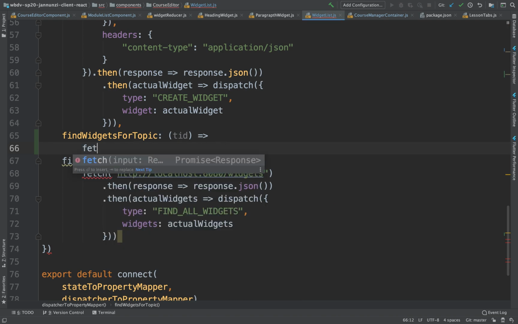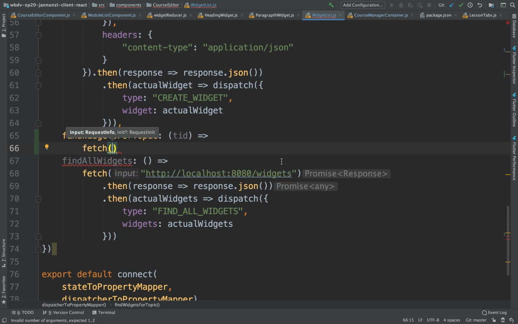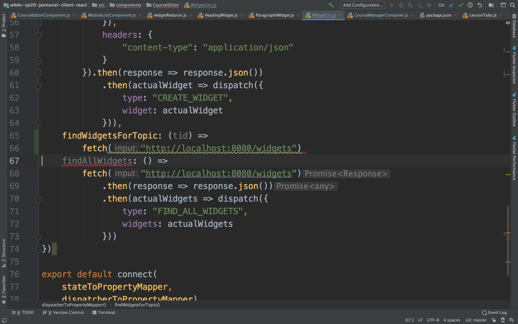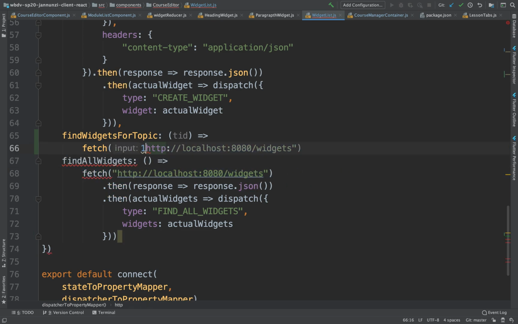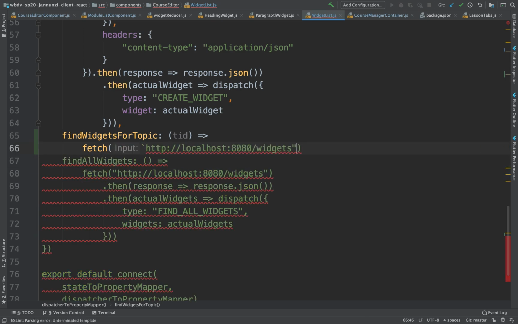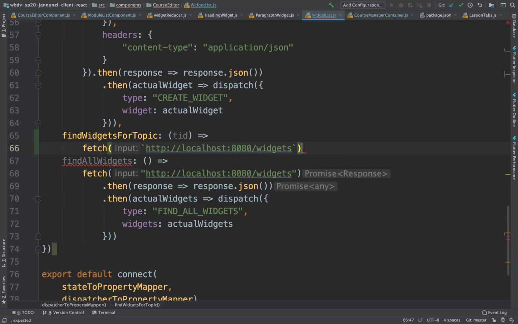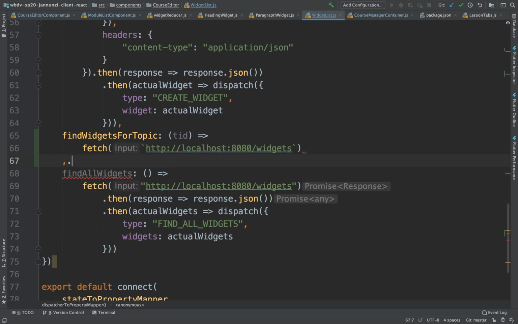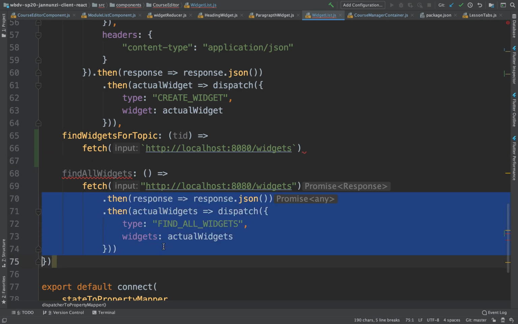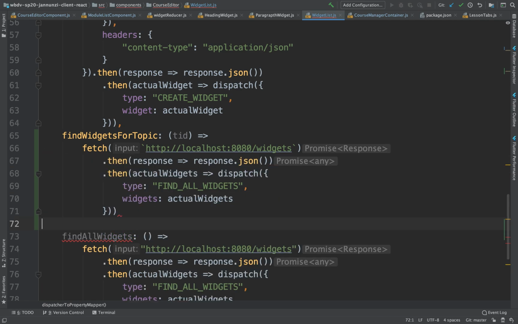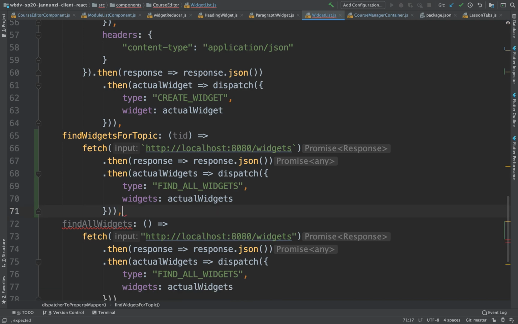So we'll do a fetch, and the fetch will look very similar to this. Let me copy that. But we're going to have to massage this URL in a second. This is going to pretty much do the same thing, so we're going to copy this whole thing. Okay, pretty much the same thing, but the URL must be different, because this retrieves all of them.